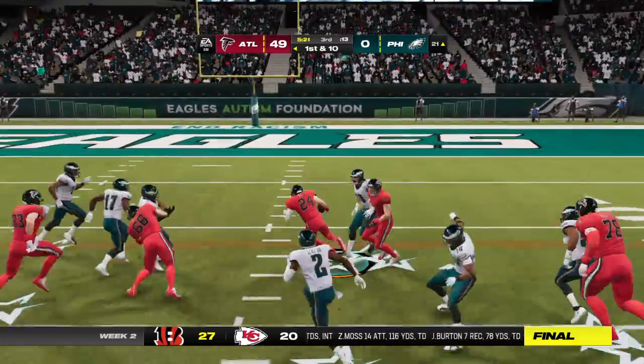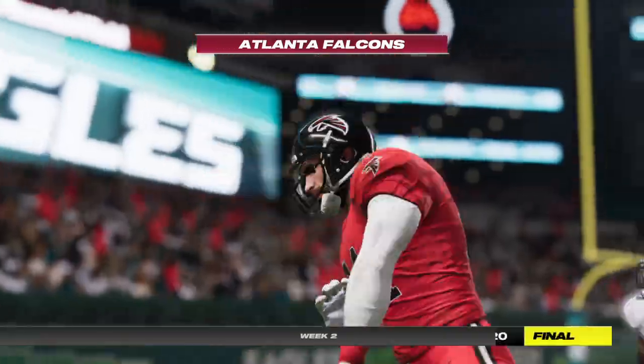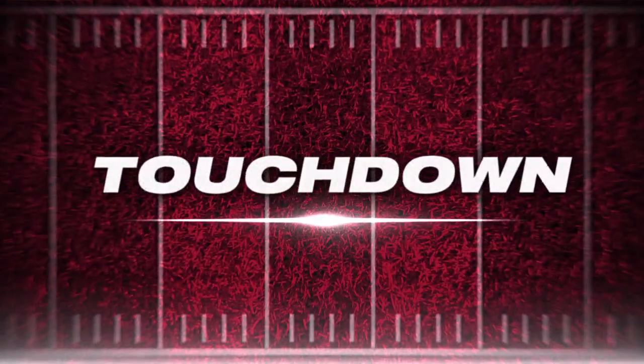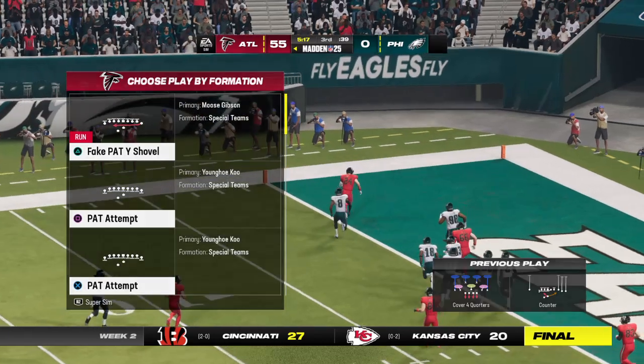On first down, they'll go to the ground attack. And he is into the end zone for a Falcon touchdown. A great effort there. His first touchdown of the new season. And the Falcons take the opening kickoff.